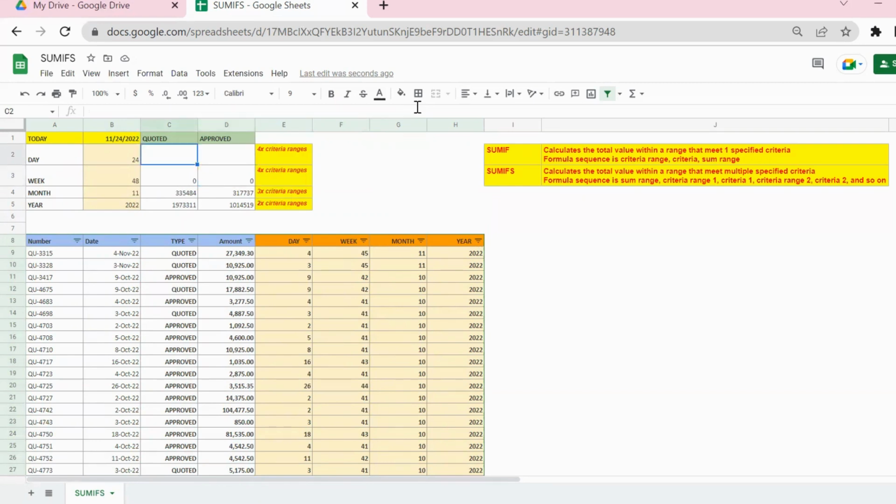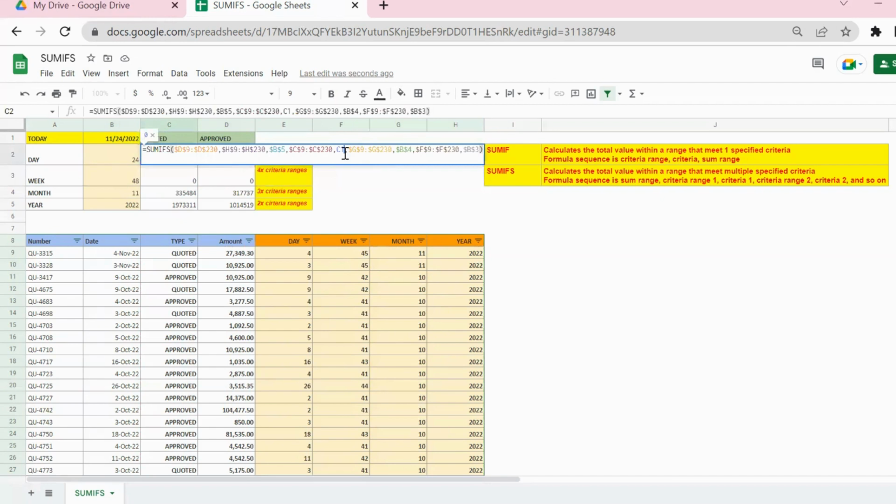Next, I want to go see if anything is from today. So this formula is basically the exact same as the one below. It's just considering a different criteria range for its final criteria, and it's considering the day, not the week. So I'm going to show an example of how I can take an existing formula and just adjust it slightly so that it considers the day instead of the week.